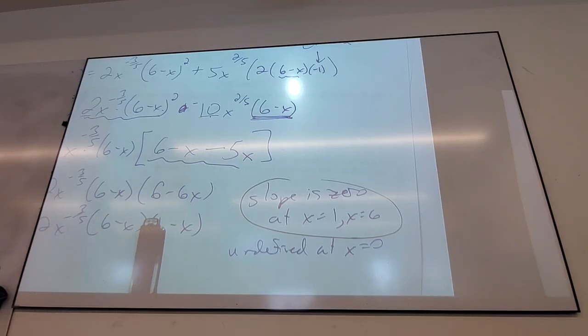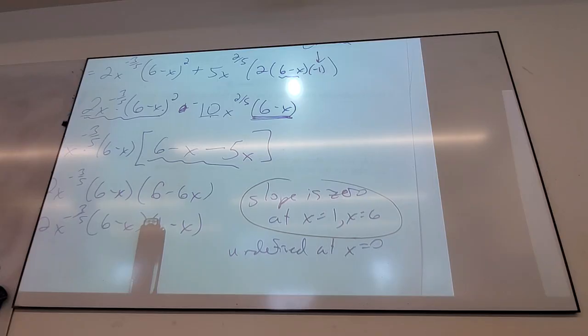Can you guys do this without me writing it? X cubed, derivative is 3x squared. When you plug a 0 in, you get 0. But what does x cubed do at 0? Does it turn? Nope. It goes flat for a second, a millisecond, a femtosecond, whatever that means, and then it keeps going up.